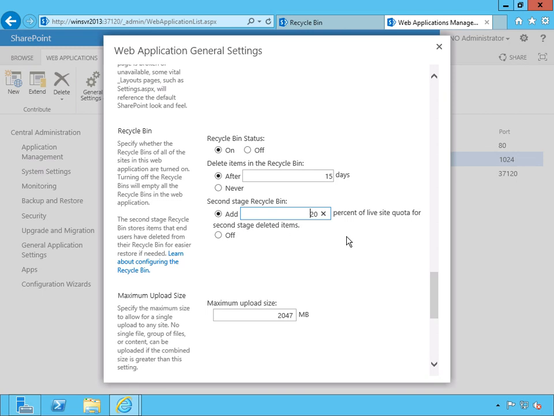Now that being said, as the site itself takes up the live quota, it will delete things in the second stage recycle bin first. So there, you want to make sure the administrators keep an eye on that, and so they keep the recycle bin second stage at least in good shape.